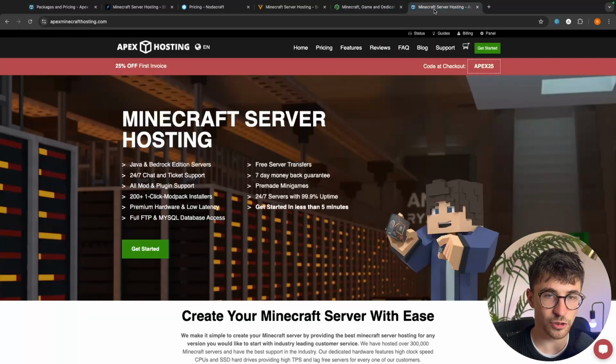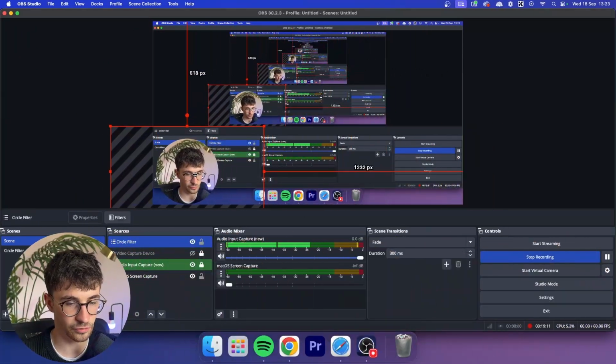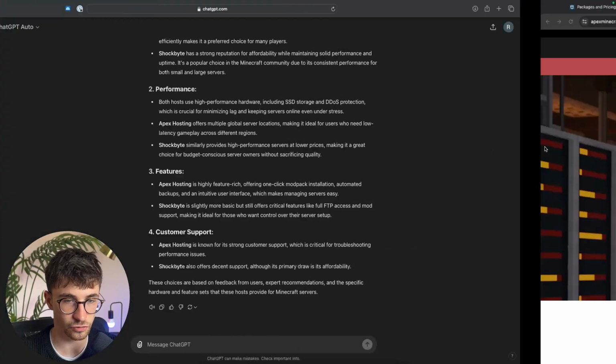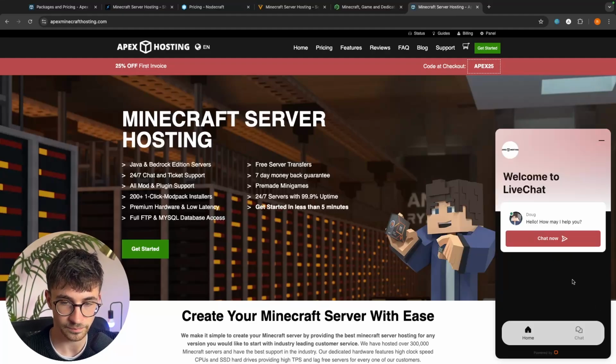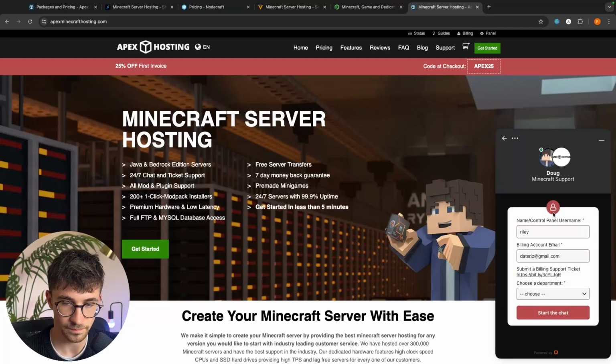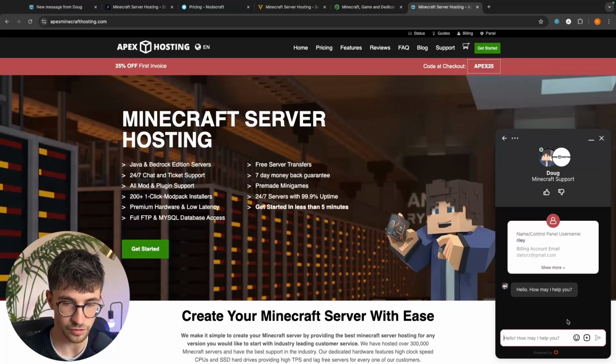Now, another very cool thing that Apex does that not a lot of other server hosts do is it has live chat support. So if I just go ahead and scoot myself along right here so that you can see, watch how fast it takes me to get into a live chat with somebody. I can go in here, chat now, choose a department, let's say Minecraft support, start the chat.